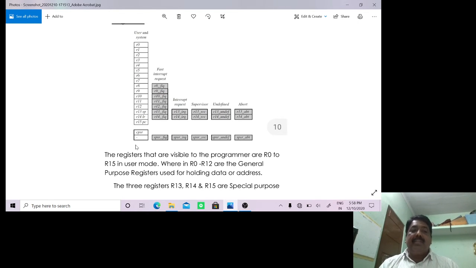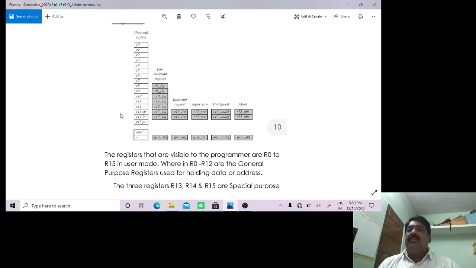So totally 16 plus 1 unshaded registers will be available in the user or the system mode, because user and system modes are different. Then these shaded registers, what you can see, are the registers called banked registers. Then there are shaded SPSR registers you can see here. That means whenever processor shifts from the execution of the main program to the interrupt subroutine or interrupt mode or to an exception mode. Exception mode in the sense what? It is the error condition which has to be attended by entering a mode. Like that, interrupts in the sense what?